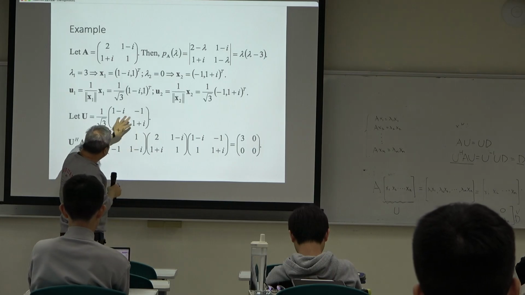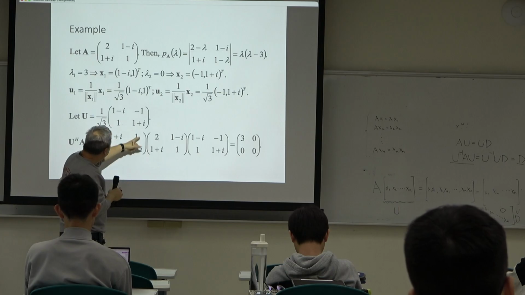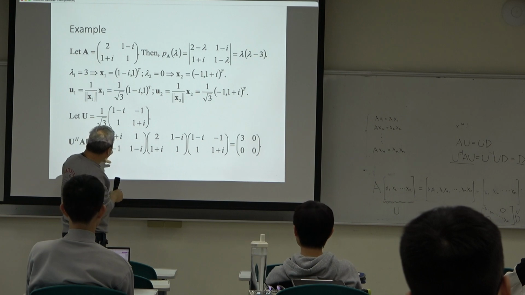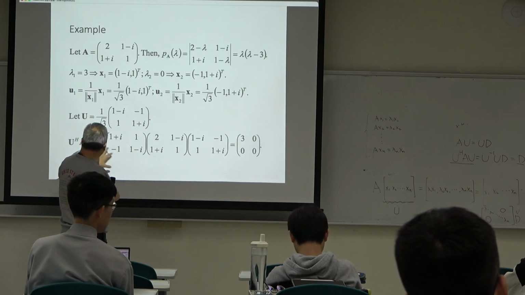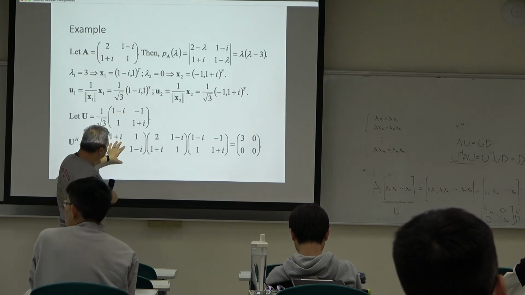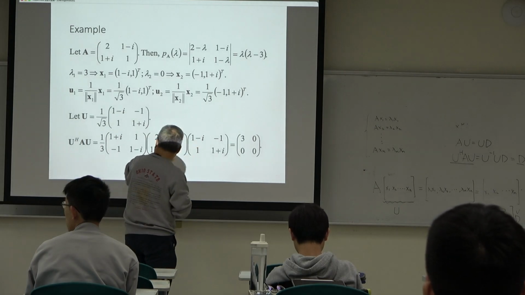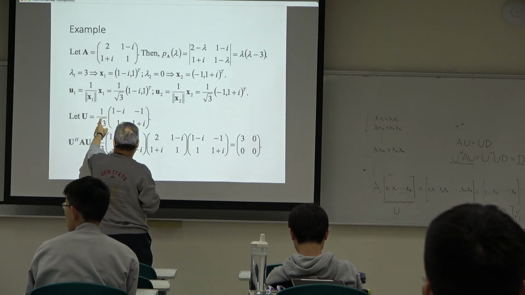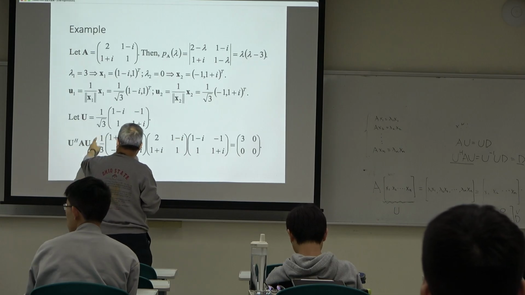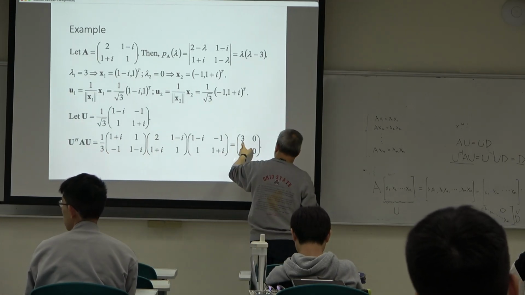Okay, you do a transpose and then do a conjugate. So this diagonal part becomes like this, and transpose. So this is like the inverse. So this is U^H, because U^H and U should be inverse to each other. So this one multiply this one, multiply this one. Okay, and we have a 1 over square root of 3 from U^H and U. So multiply both to get this. So the result must be the diagonal one.